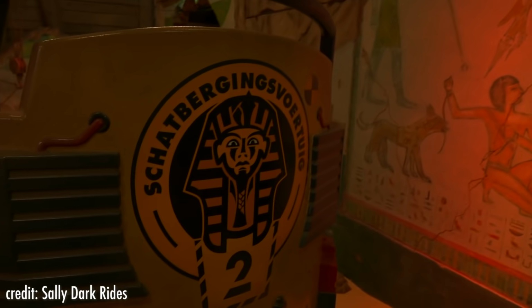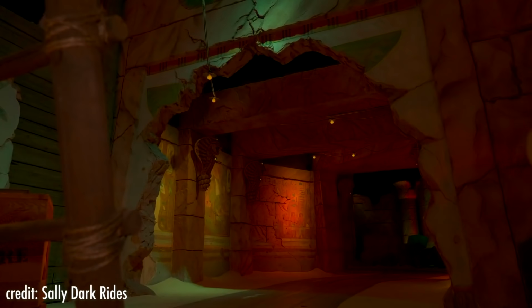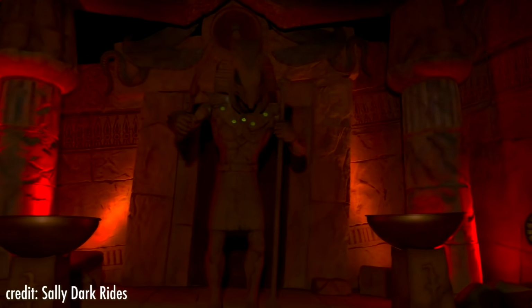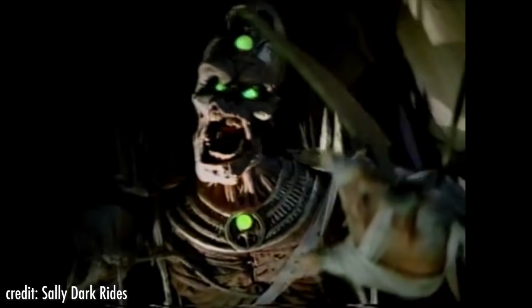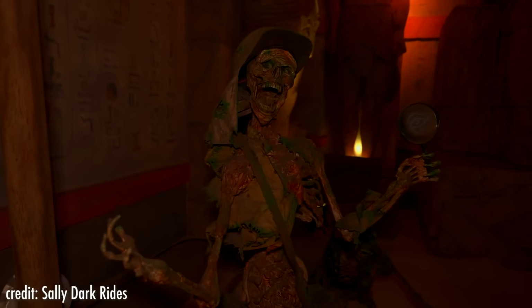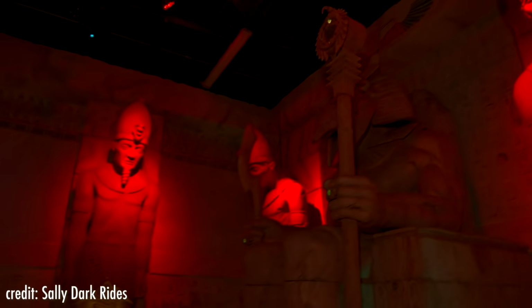The ride takes guests on an amazing journey deep into the heart of the ancient pyramid, where the tomb of the legendary pharaoh, King Tutankhamon, was hidden from the world for thousands of years. The ancient god, Seth, Lord of Destruction and Chaos, has vowed to protect the sanctity of the tomb and has unleashed the mystical terrors of the curse. Your challenge is to enter the uncharted regions of the dark passageways and find the lost treasure.